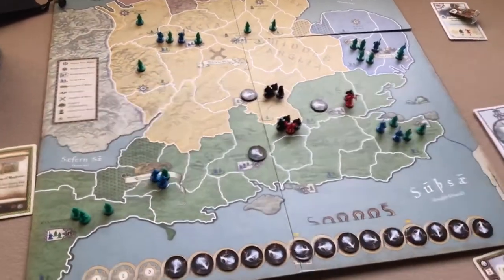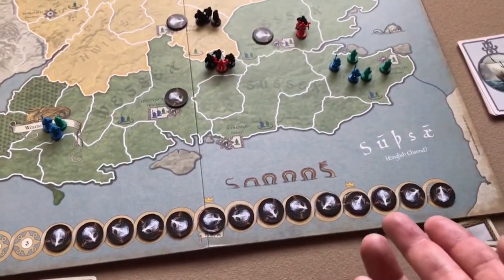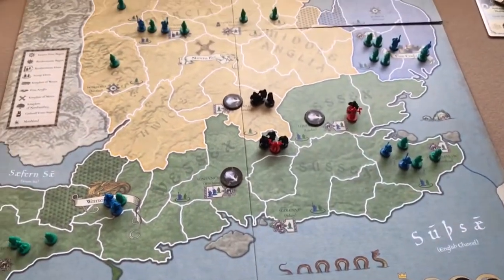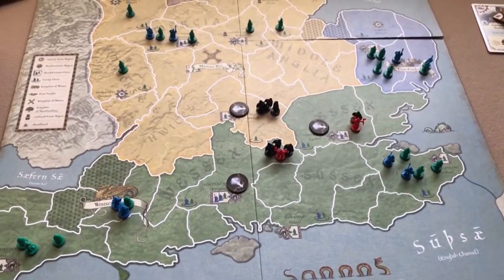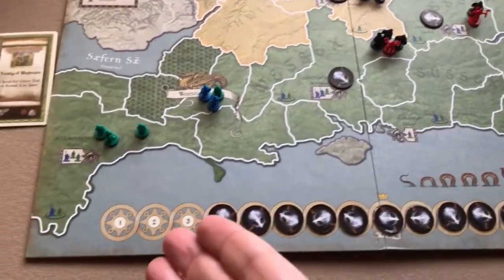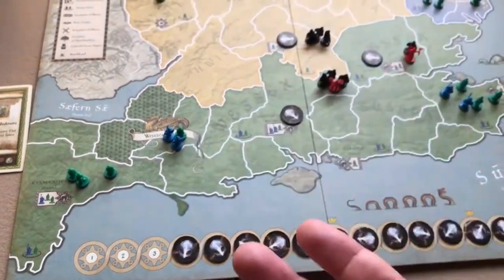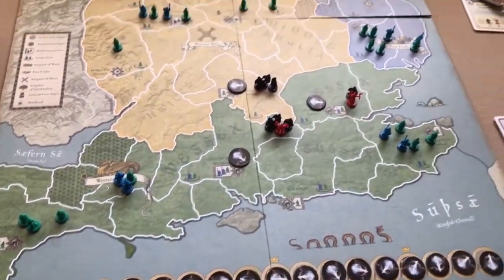So we would check game end conditions. If the Vikings had 14 or more control markers on the board, they would win. Since they don't win, and because they at least have some, remember if they have none on there, then the English automatically win, but they do have three on there.